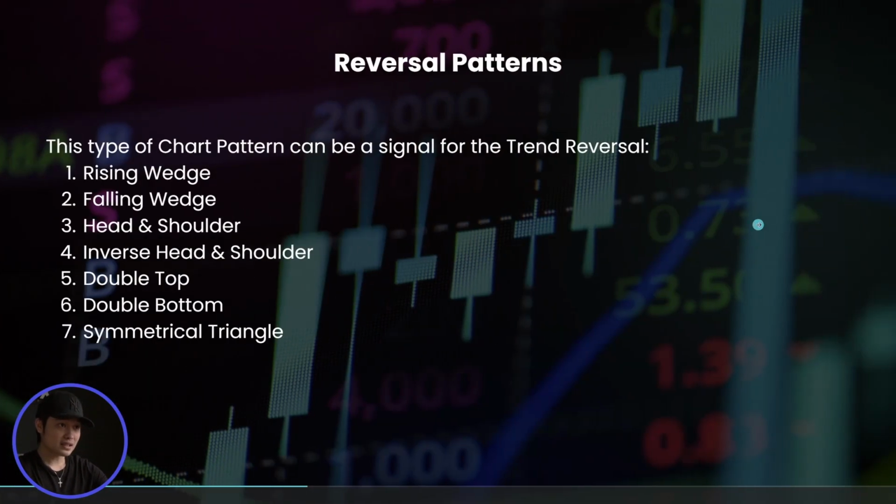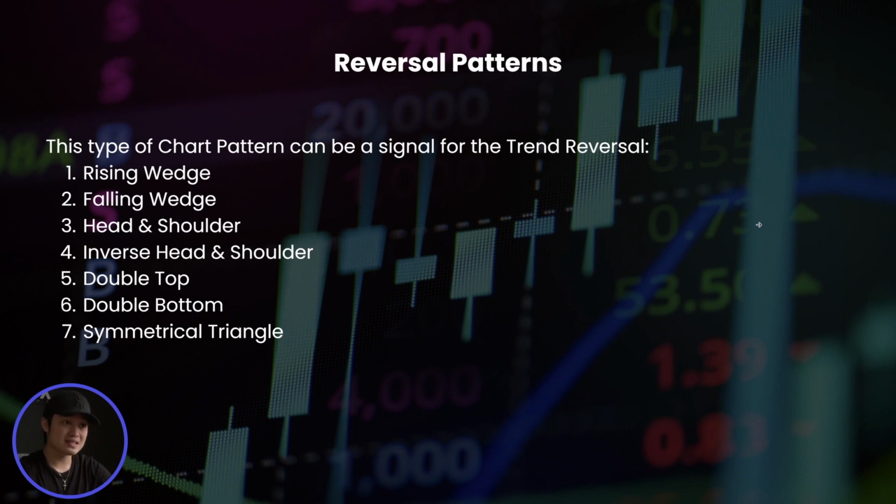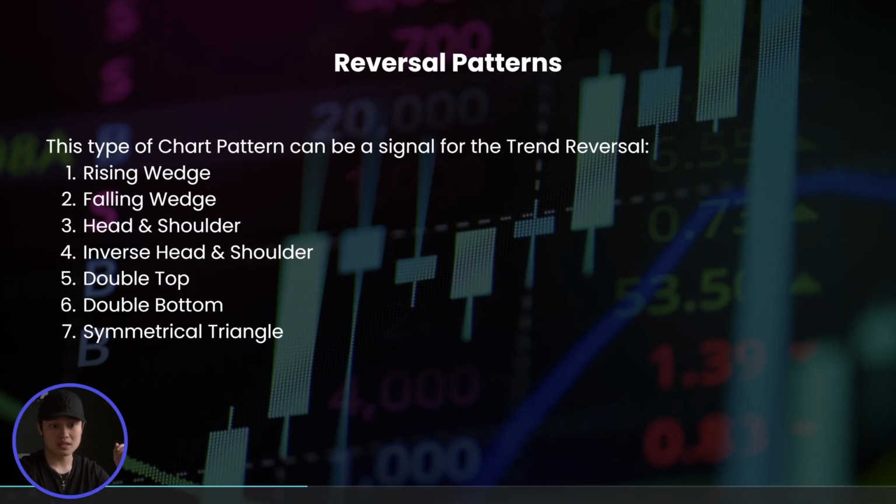Okay. Next slide, we have reversal patterns. This is the chart pattern that you want to make sure of if you are seeing a trend reversal. You want to make sure that this kind of reversal pattern really appears in the chart. Well, it is optional. This is some type of pattern that you have to keep in mind. Well, number 1 is the rising wedge. The rising wedge should look like this.